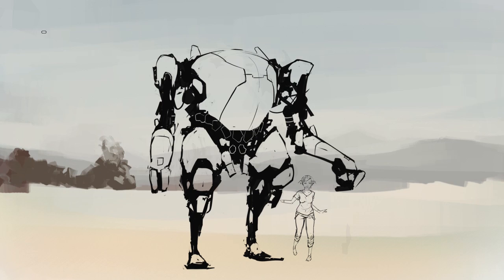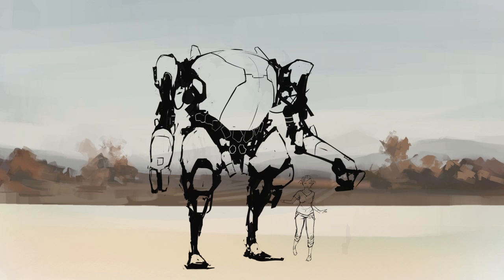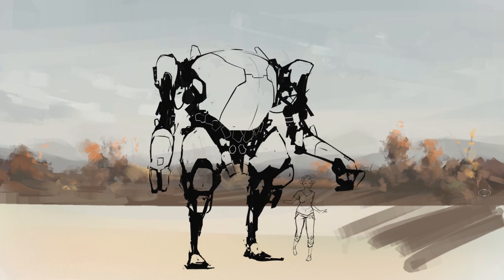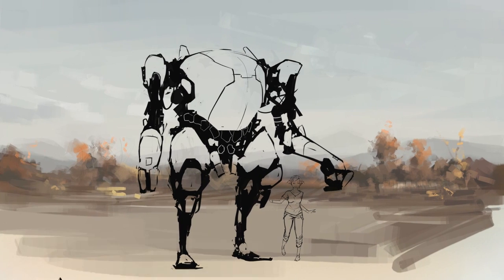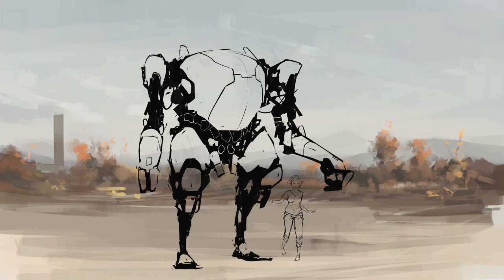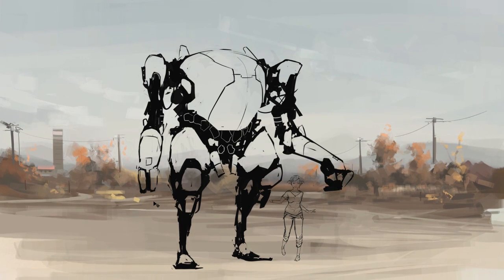Maybe there is a point where you need to go into a comfort zone after you've already learned a lot about art. So that's been on my mind a lot — maybe I should just be drawing mechs and things and girls, and not worrying so much about always doing new things. But then again, maybe trying new things is my own comfort zone. It's just something that's always on my mind. In fact, so much so that I actually made it my New Year's resolution this year to do more artwork that was in my comfort zone. Because it looked like all the previous years, especially because I do so much for YouTube videos, I'm always just trying to learn something new or experiment with a new technique or a new style, or just some new topic that I want to really get into.